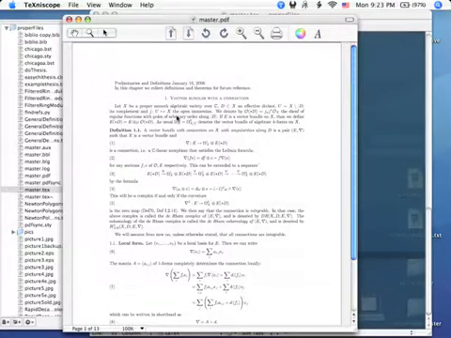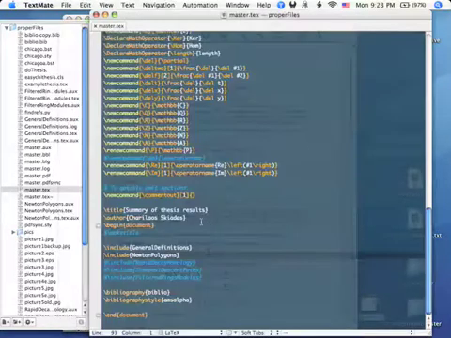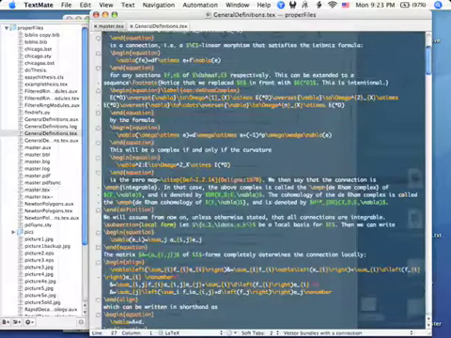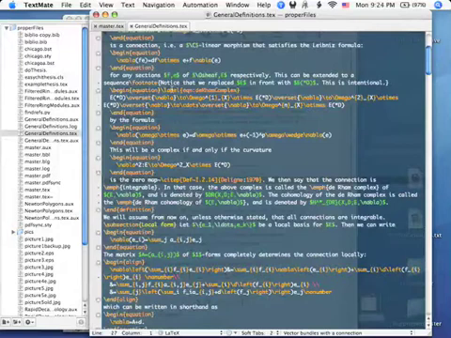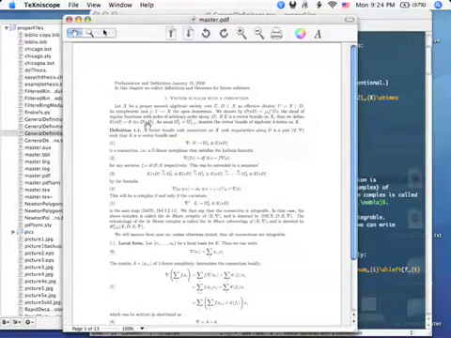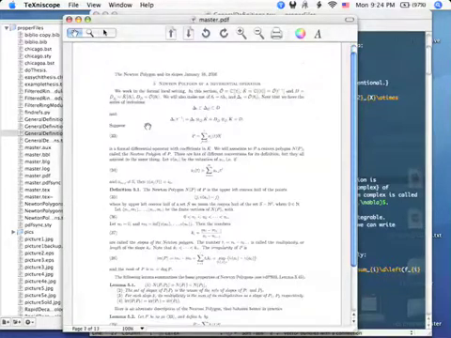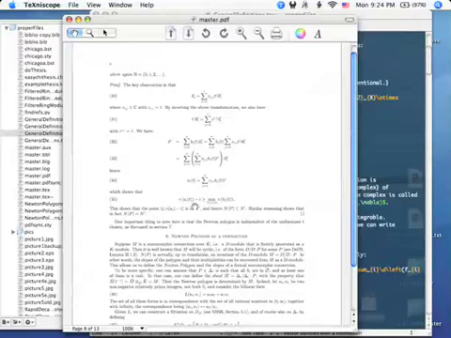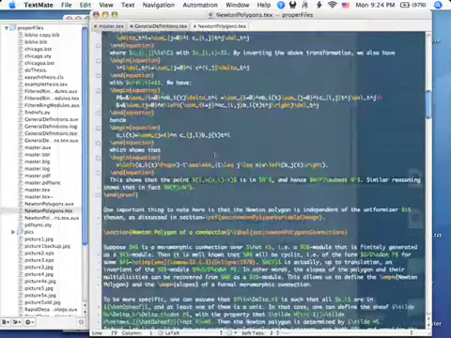And now the interesting thing was PDF sync, which allows you to go back to your source file by command clicking at the corresponding spot. Now you will notice that TextMate actually took us inside the file general definitions, because that's where the corresponding code is, and not master.tex. And we'll do the same thing with the other files as well. So if I move on to a further section and command click there, then I will be taken into the Newton polygons file in this case.